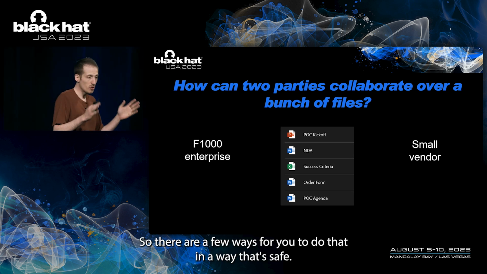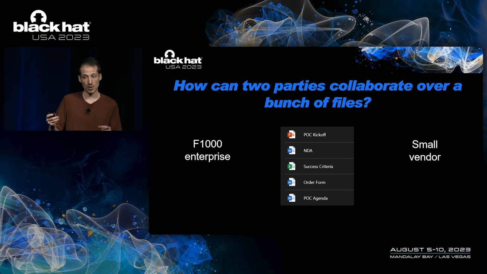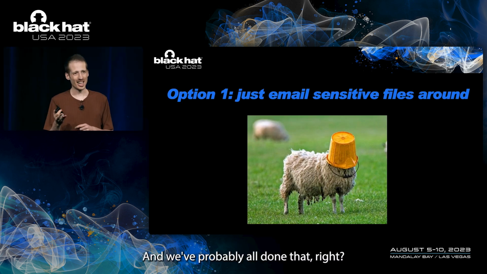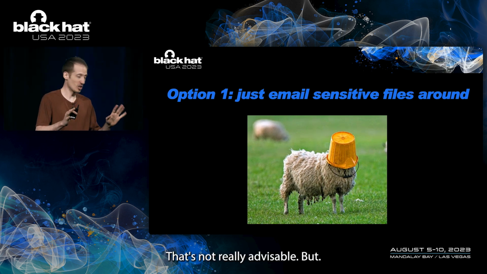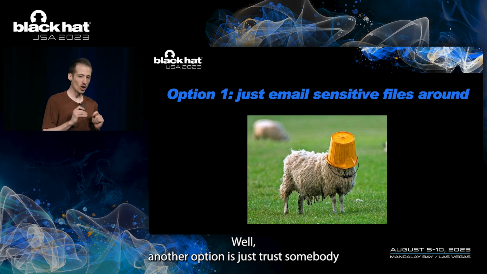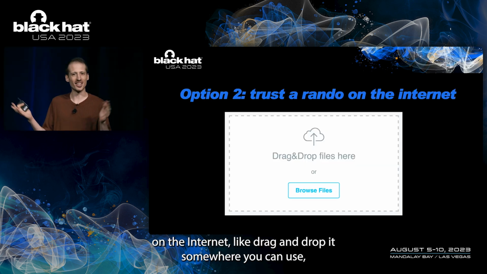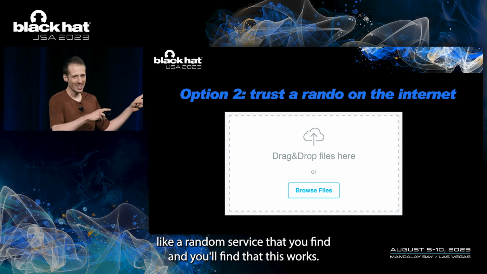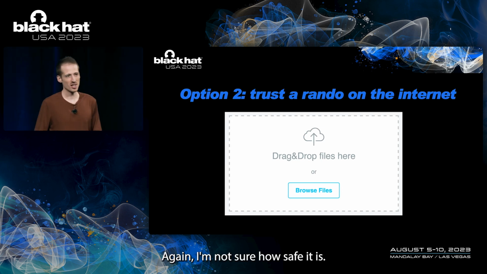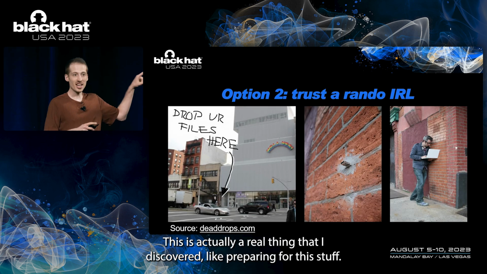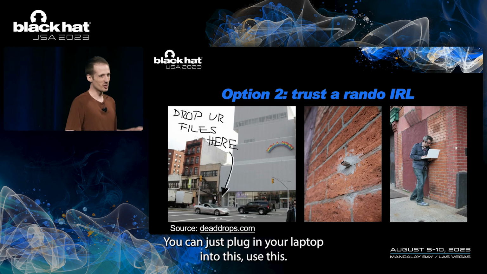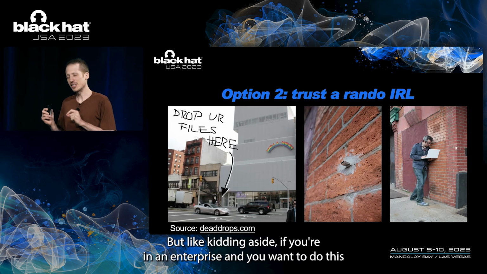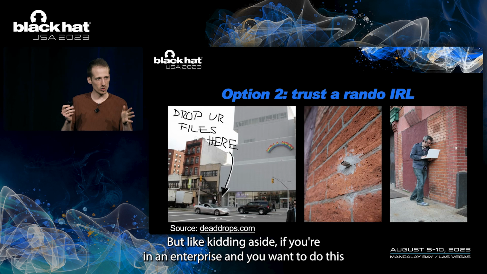There are a few ways for you to do that in a way that's safe. One option is just to send the files over email, and we've probably all done that, right? That's not really advisable, but, well. Another option is to just trust somebody on the internet, like drag and drop it somewhere. You can use a random service that you find, and you'll find that this works. Again, I'm not sure how safe it is. You can also do this in real life. This is actually a real thing that I discovered preparing for this talk. You can just plug your laptop into these USBs. This is a really cool project. Check it out.